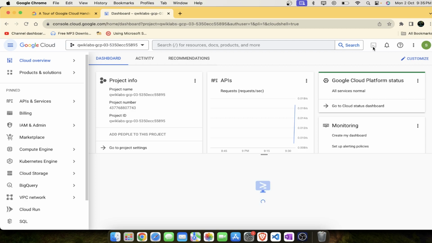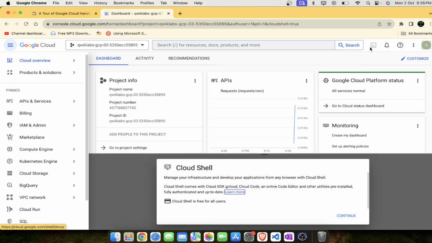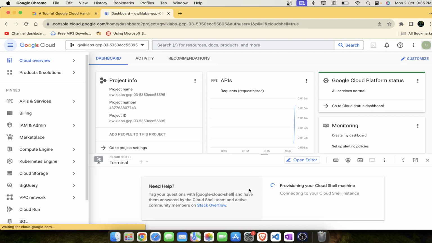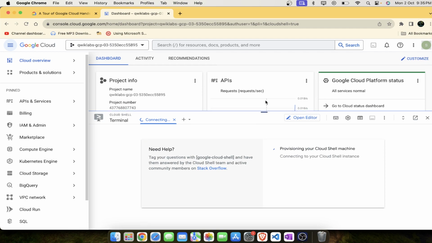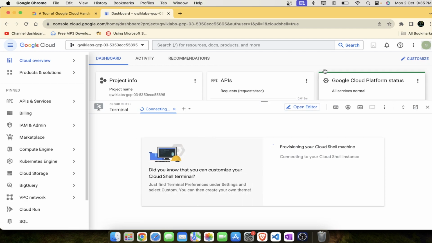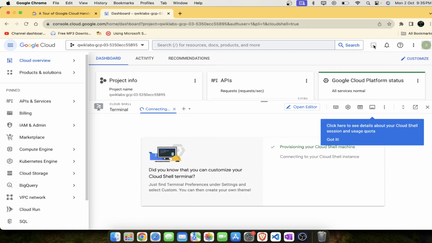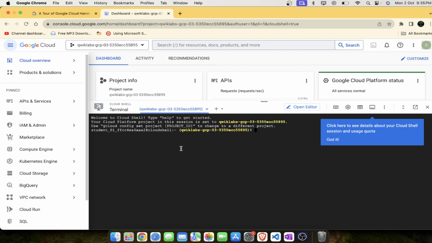This is very important, this Cloud Shell, because in the next videos I will use only this terminal option. I will just give you 2 or 3 lines of code and you will run them, and then your lab will be totally completed. So you should know how to turn on this terminal. You just click on Cloud Shell here, and now your terminal is open.